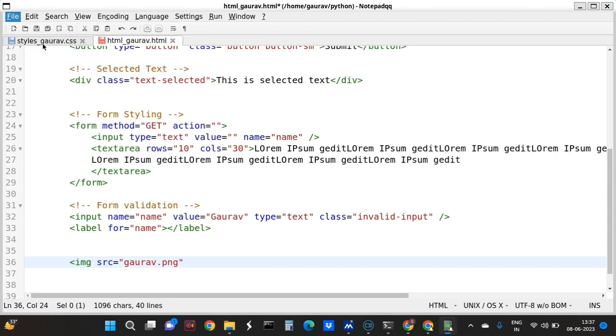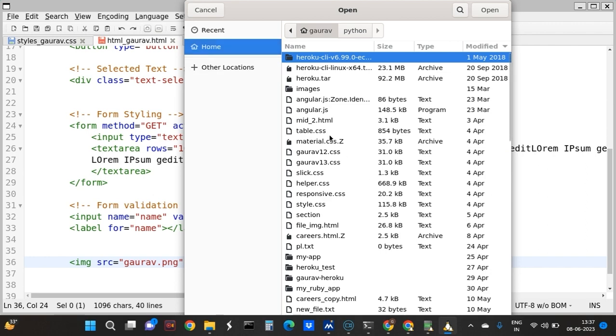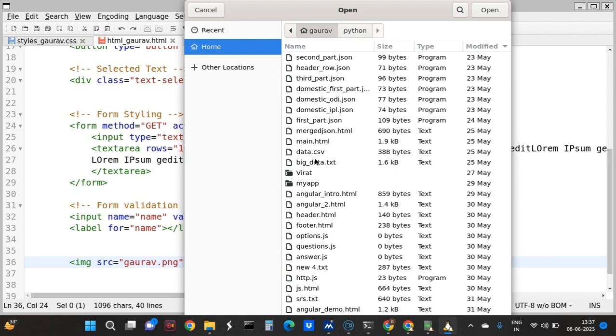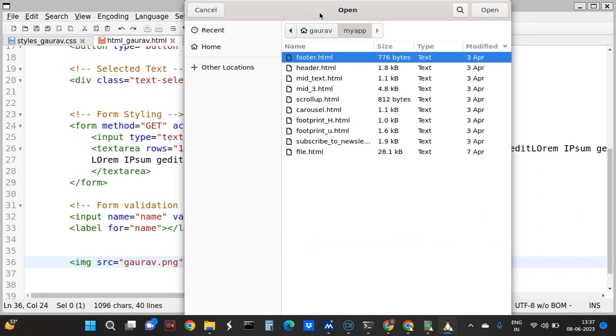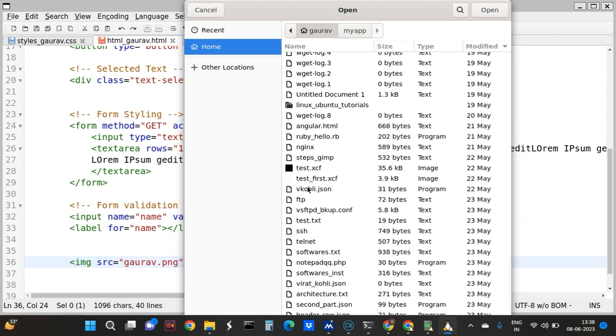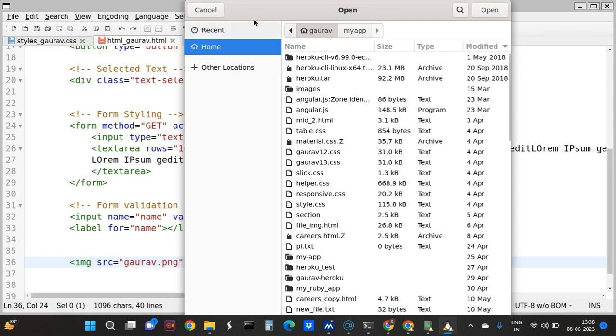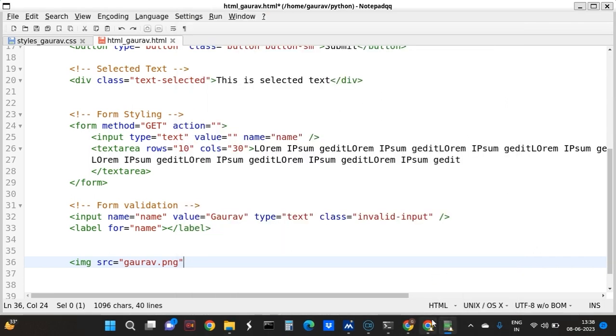Let me first open the home, and then there will be some images. Okay, let me download an image.